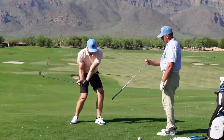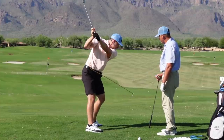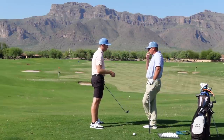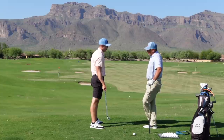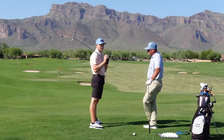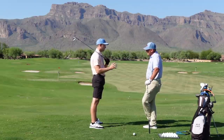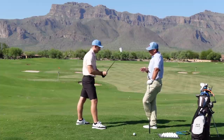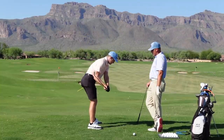Let's look from down the line. The bad one — see how the stick goes up in front of you. Now the good one — see how that goes around. You can still rotate with that first move. The spin out would be kind of like that first move but the buckle is still moving back up and out, and that's what causes you to get what some would call stuck. You don't really believe in trying to get the club more in front of you necessarily — let's just figure out how to work better into the ground and pivot correctly. I'm not a fan of making your arms do something faster; I'm a fan of getting your body to move better. This is how the good movers move.